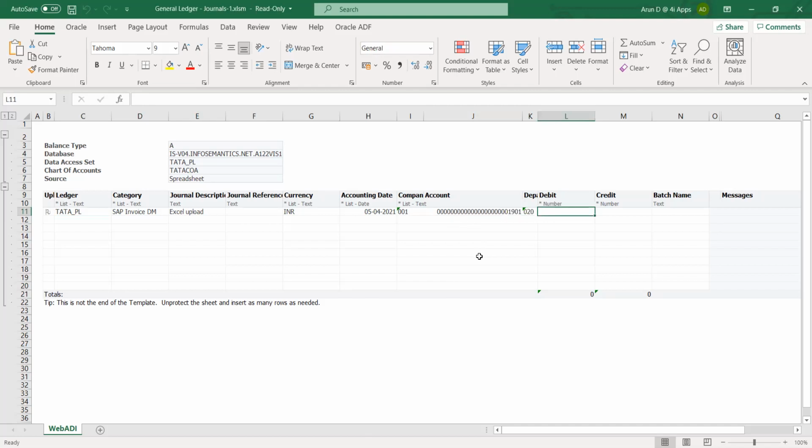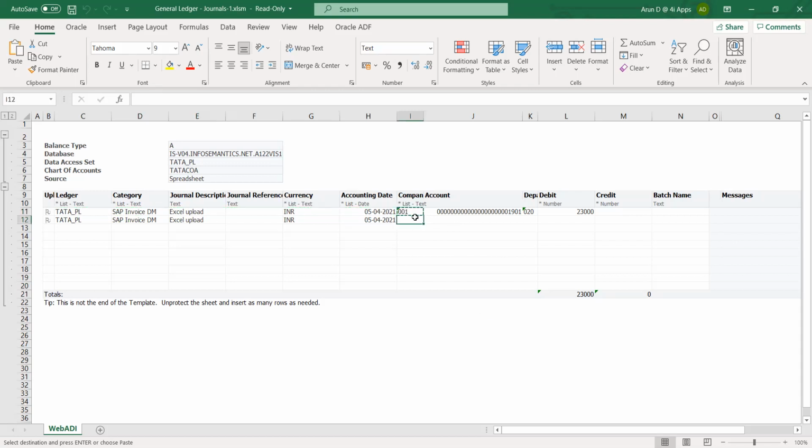Okay, and the amount would be probably 23,000. Now I'll copy down all these inputs. Only the account code combination will be different. So here my next item will be this one.